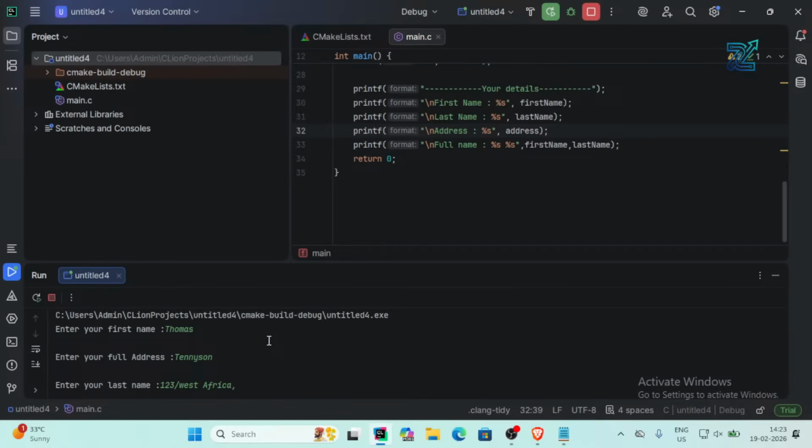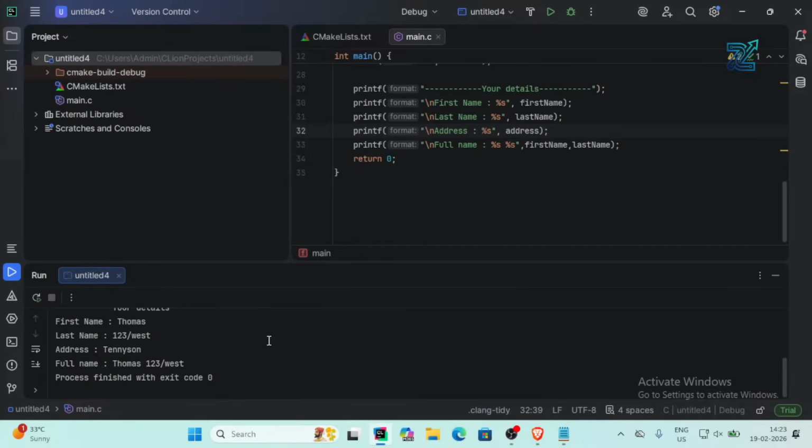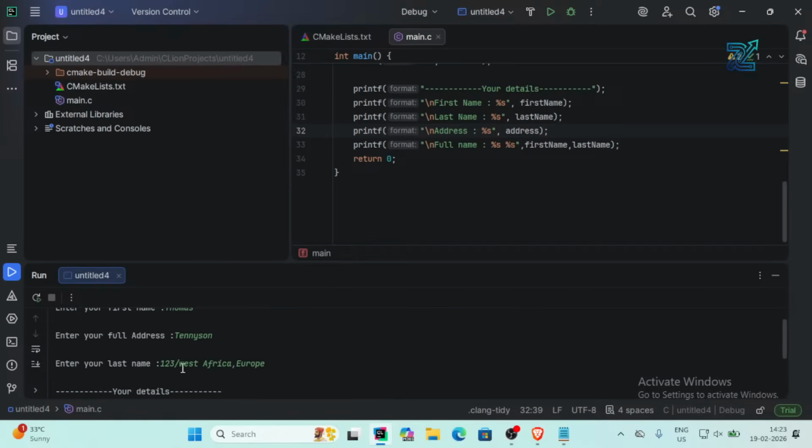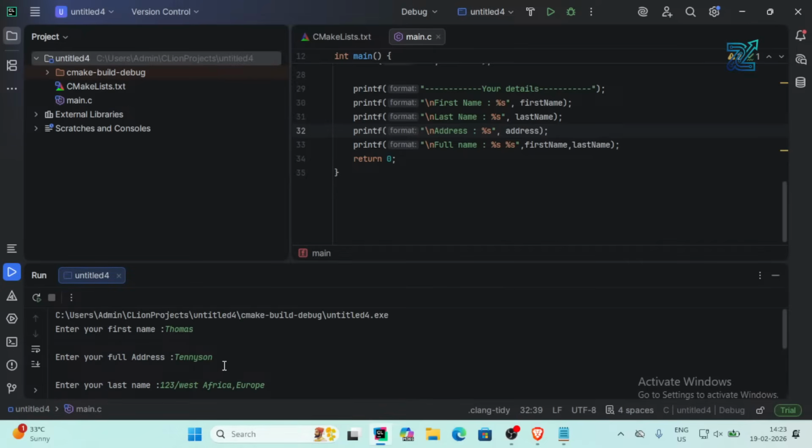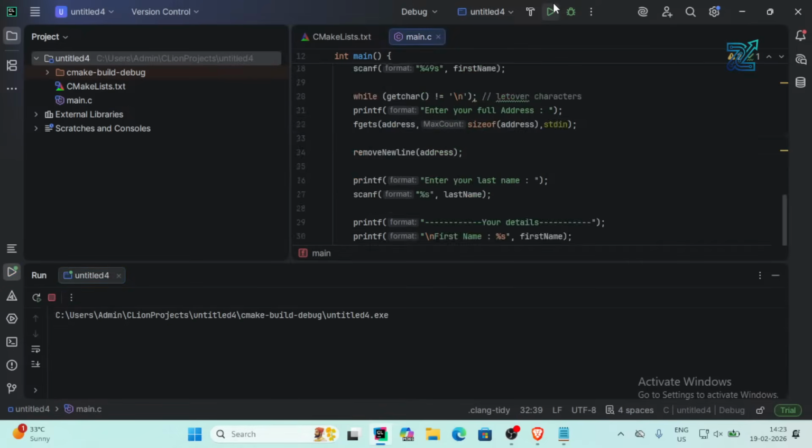After that, I'll give Europe. It's just a random address. So it is getting the input. So I have given the last. So I have changed this. I have given wrong input here.